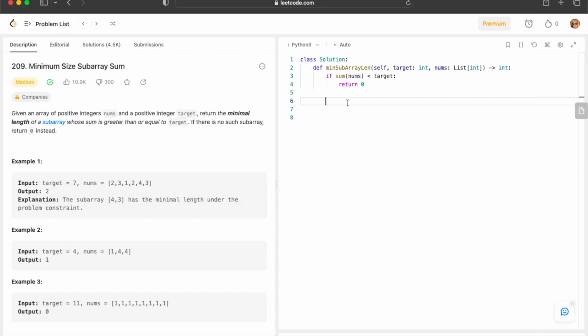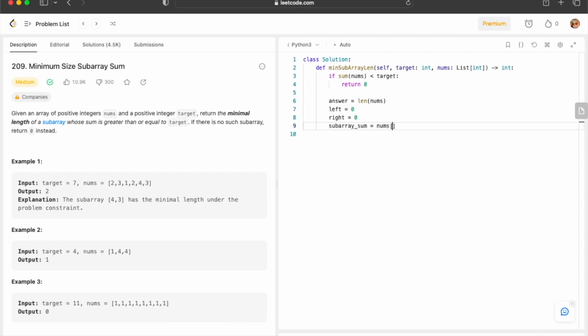So let's code up our sliding window approach. We can leave in the if statement to check if there's no possible subarray. We can also leave in setting the answer to the length of the entire array, because this is the highest possible answer, and we know that if this passes this if statement, there is some answer to return. We'll set our left and right pointers equal to 0. This is actually too fancy for my taste, so I'm going to put it on separate lines. And we also want to make a subarray sum variable, and we could just set it to 0, but we'll set it to the right pointer.